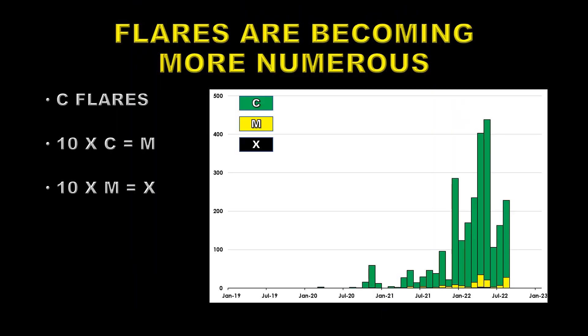Next, we will take a look at the number of flares, and it's clear that they're becoming more numerous as we move further and further into Solar Cycle 25. Flares are classified according to three categories: C-flares, which are the minimum interesting size flare — there are two smaller categories but nobody really deals with those very much. The next category up is an M-flare, which is 10 times brighter than a C-flare, and 10 times brighter than that is an X-flare. Of course, the C-flares are more numerous than the M-flares, which are more numerous than the X-flares. I've color-coded them here: green are C-flares, yellow are M-flares, and black — which you can just see a few of — are X-flares.